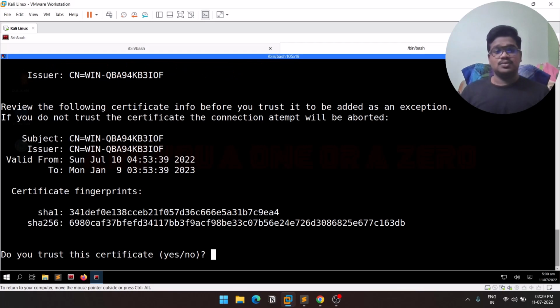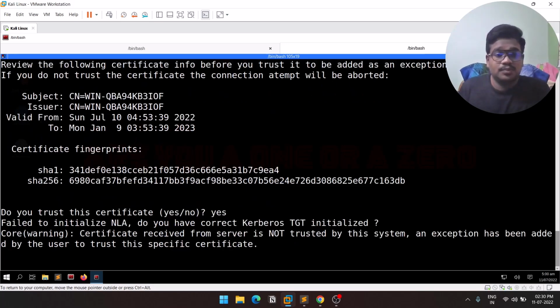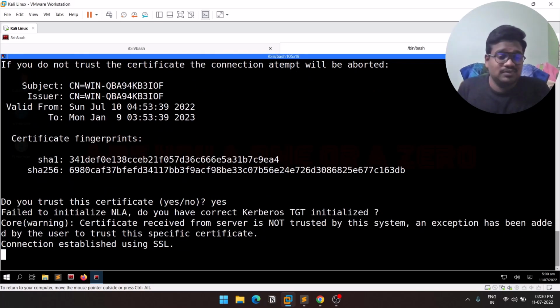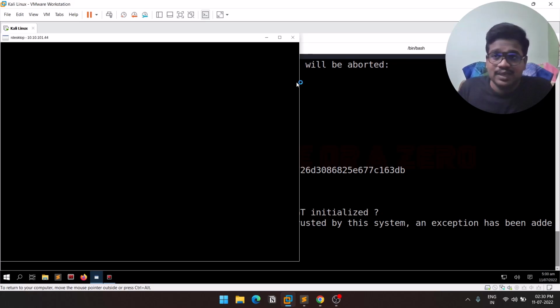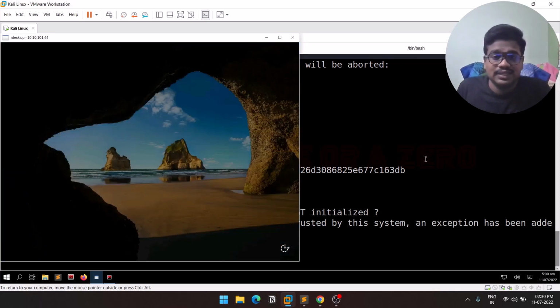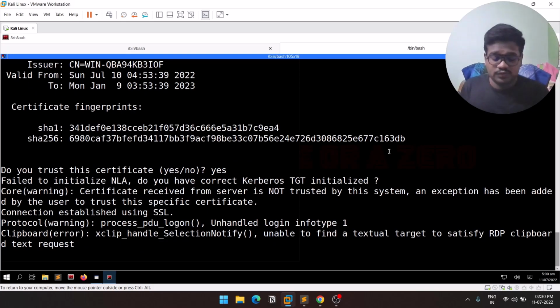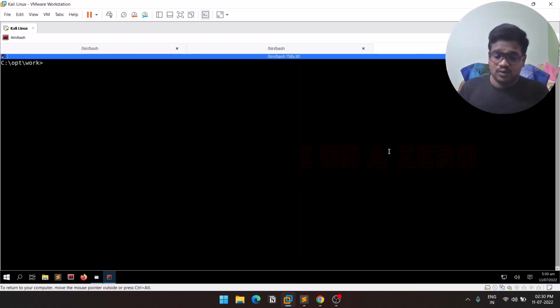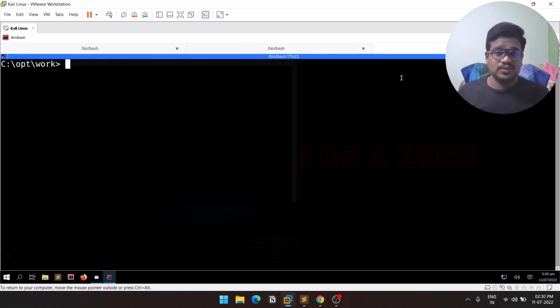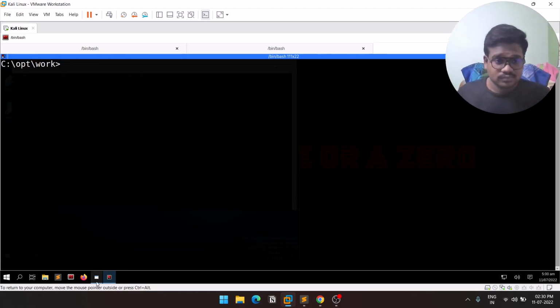The first time it is going to ask you about the certificate, trust, etc. So you need to hit yes. If you hit no, then you are not going to get a connection. You can see we get an easy connection here. Also guys, don't hit Control C or anything like that in this session. If you want to work with a new session, open a new tab where you can work. You can hit Control Shift T so that it opens a new tab like this.